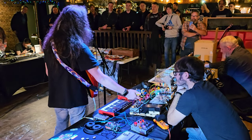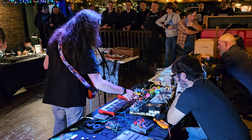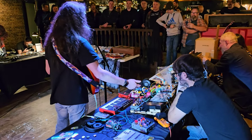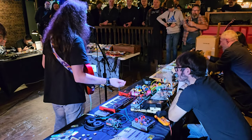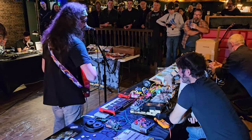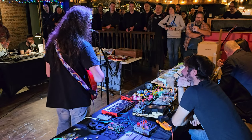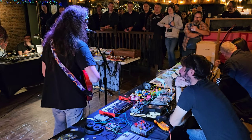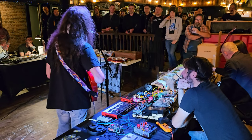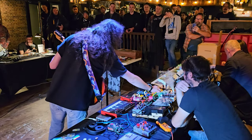The crystal on top of it is flashing as well, which is. Why not? A clean boost, I won't show you that. It's a clean boost, that's what it does. And then we have the fuzzy delay. This was the first pedal I ever put out. It's based on the noise ensemble. I just went to town with it, basically, and made it do all the time. It was crazy.